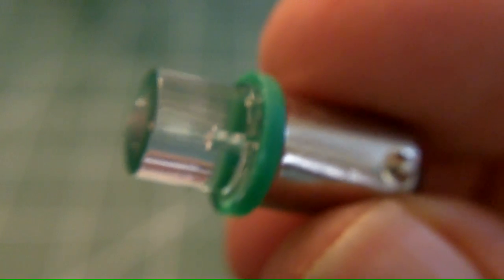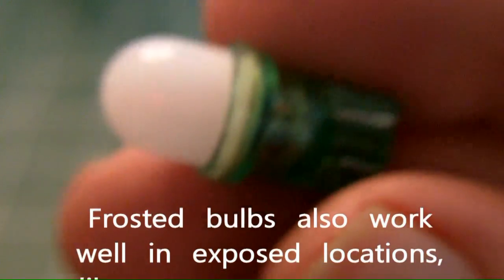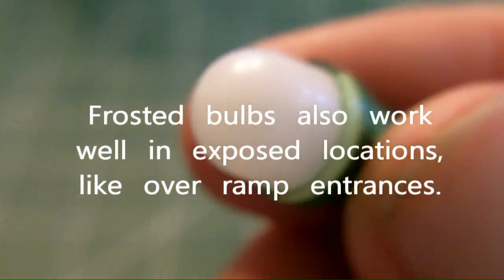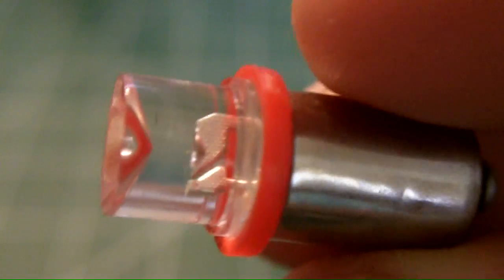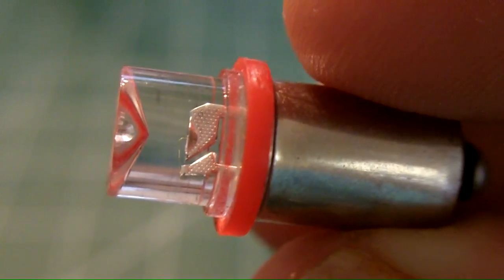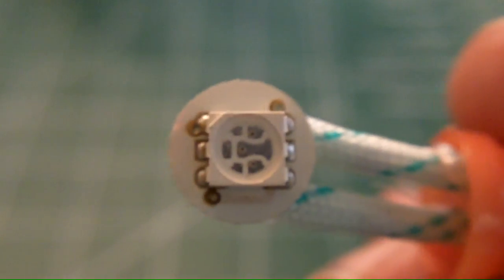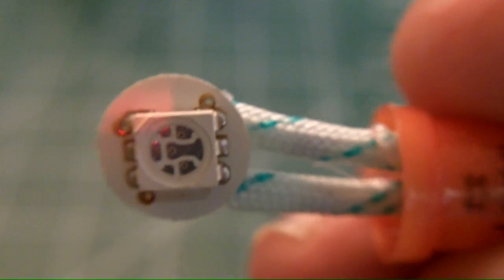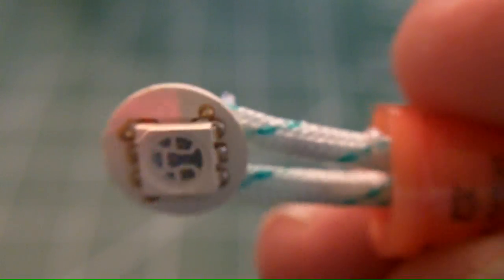There's also a few special type bulbs which you'll find very specific applications for. The first is a Frosted from Cointaker which sells for $0.69 and works very well in GI lighting. The 170 bulb from Cointaker is configured so that the light is directed out rather than up and works very well in GI lighting. Our last LED is a Flex LED which can be used in specific situations where you need to direct where the LED light is oriented. It costs $1.59, has a single SMD and is also Anti-Ghosting.